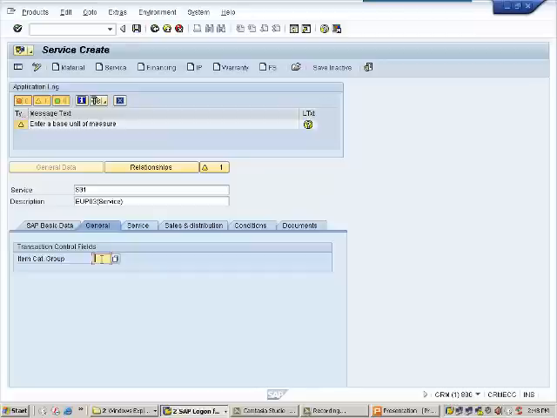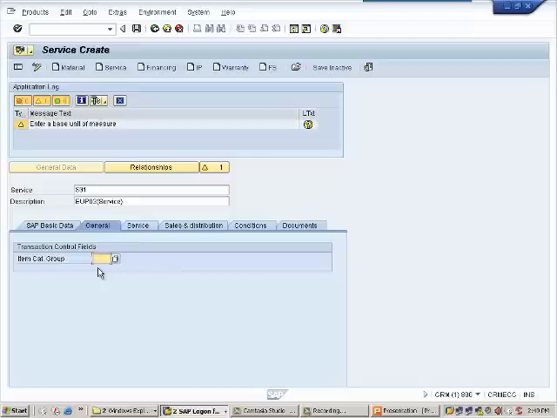See, you can also control which fields appear in different tabs, like SAP basic data. You can move this field at your will under the tab SAP basic data. We will also learn all these things when we are learning customizing of product. So for now, first of all, enter the item category group.